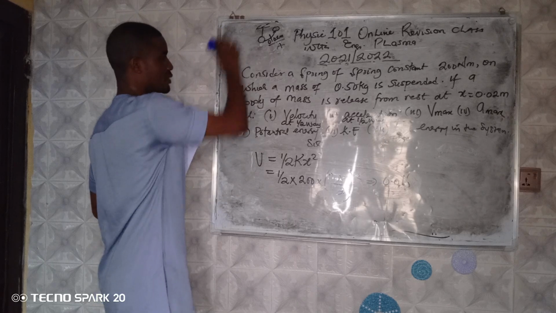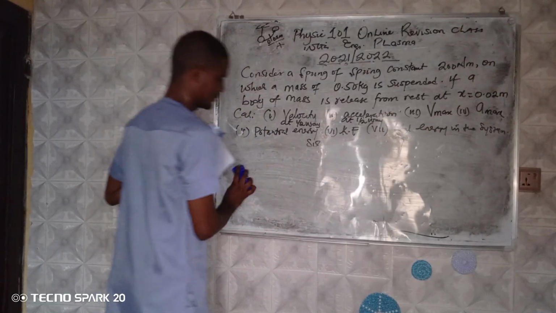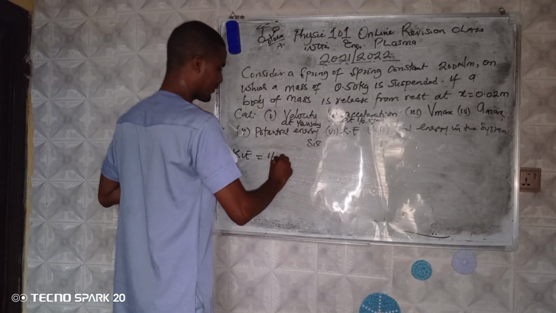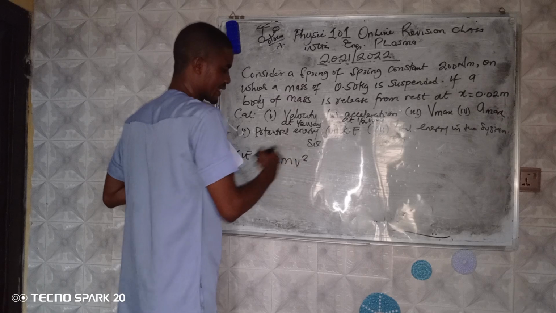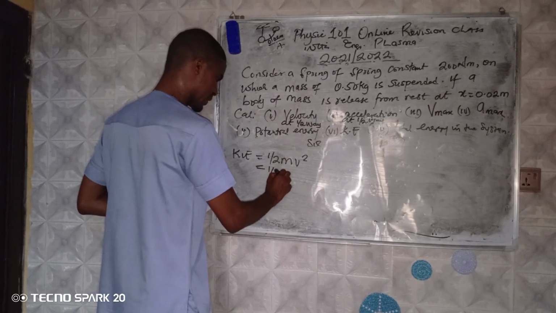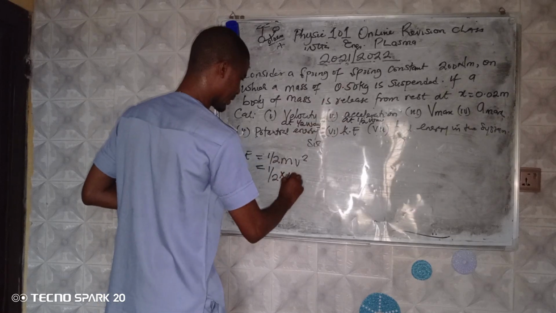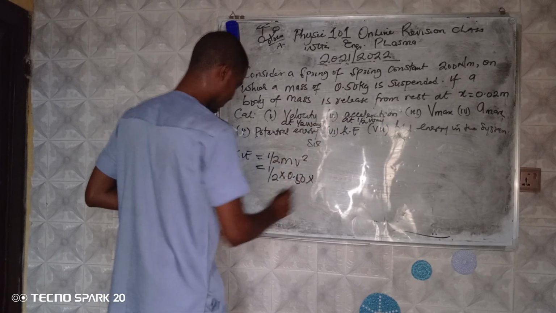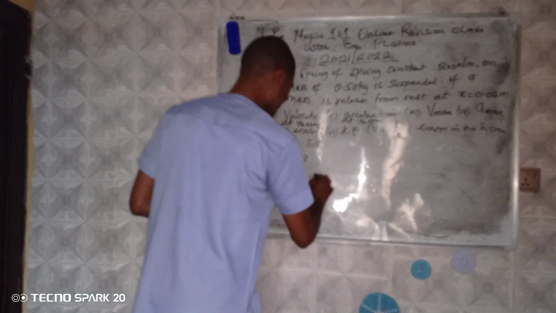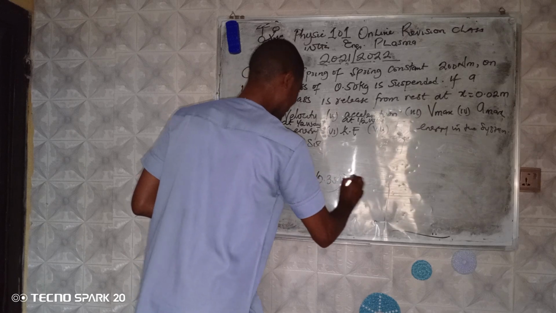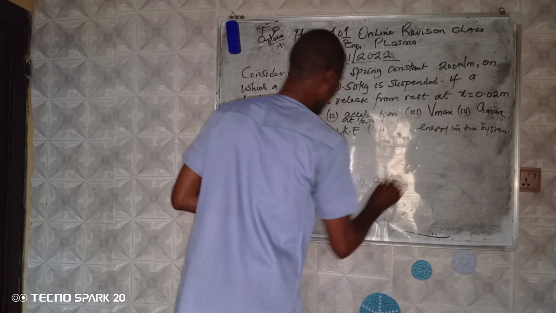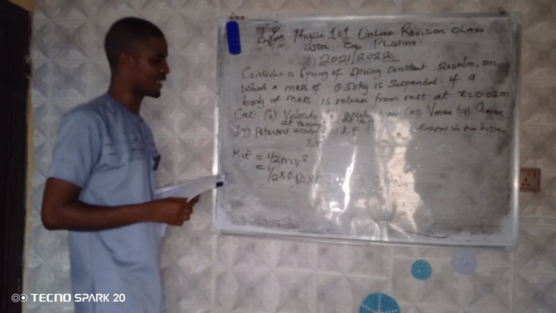That's the potential energy. The next one we have to calculate is the kinetic energy. Remember that the kinetic energy is equal to half mv squared. This v is velocity, not maximum velocity. And remember that we have calculated the velocity. So times mass, which is 0.50, times my velocity, which I have calculated before to be 0.35, squared. If you press this well in your calculator, you'll have 0.03 joule. That will become the kinetic energy of that system.